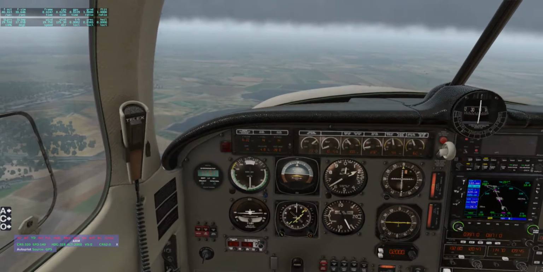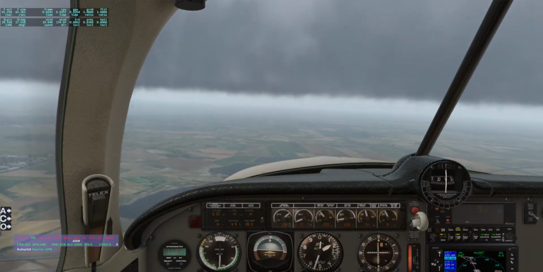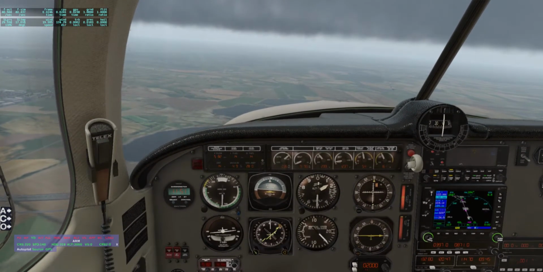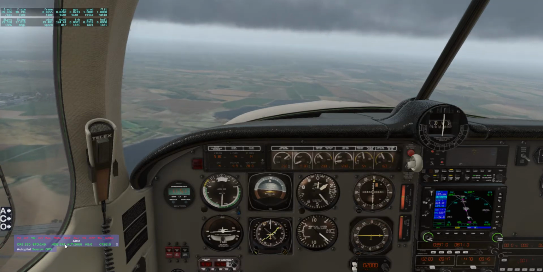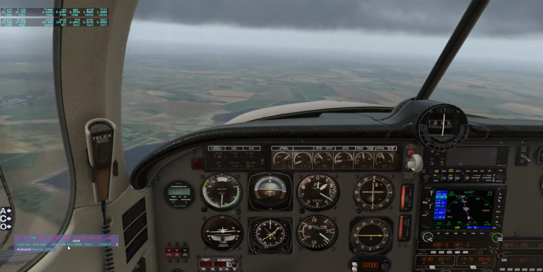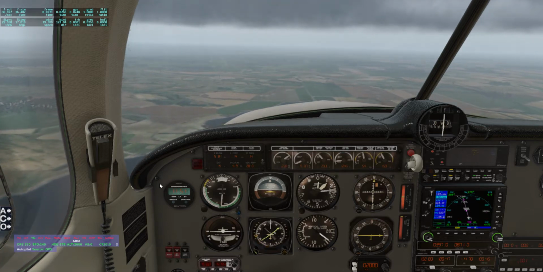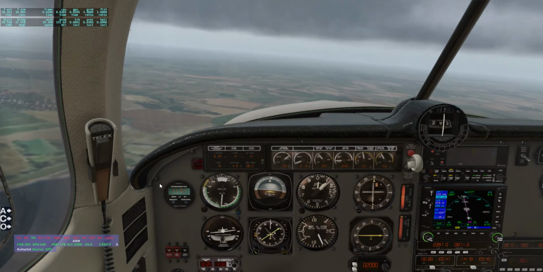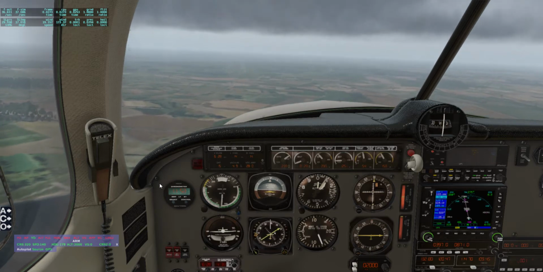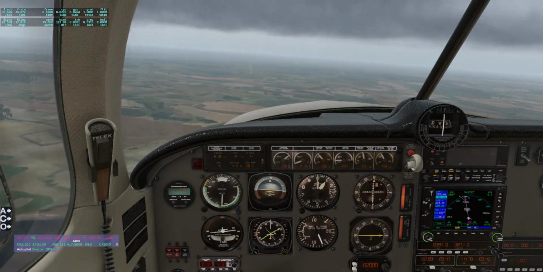Because from my perspective we should be landing in this direction here, not the other. Use spoilers in order to slow down even further here. Because if I set this over here for around 100, and so indeed that's our main wind direction at the moment, and that's more or less this direction or the other direction.